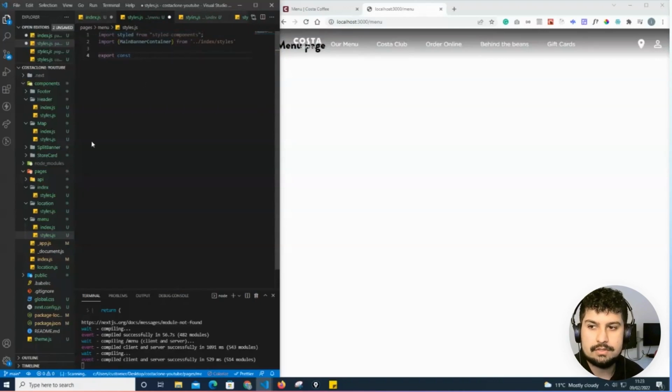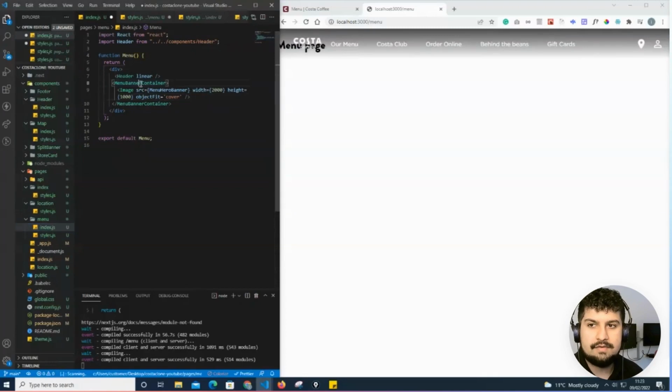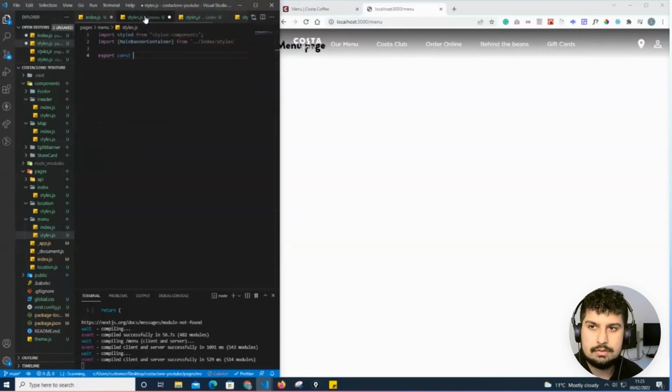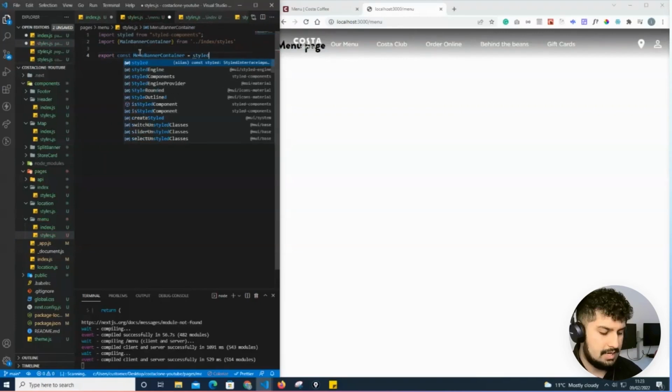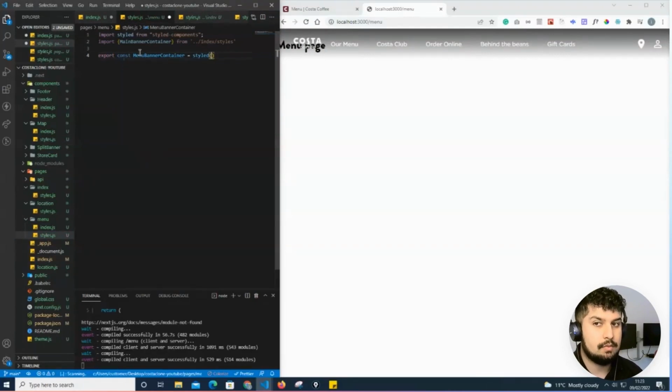So if I go into my menu index, I have named this menu banner container. So export const menu banner container, which is equal to styled, and then in brackets, what I'm going to do is insert main banner container, like so.